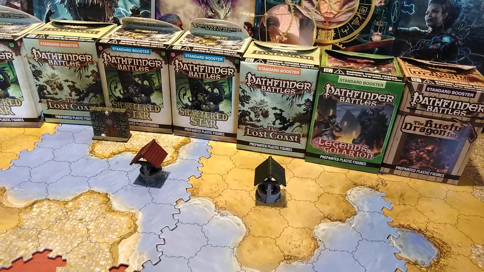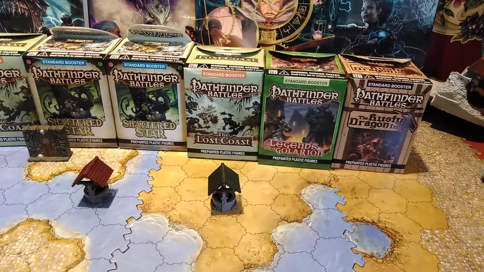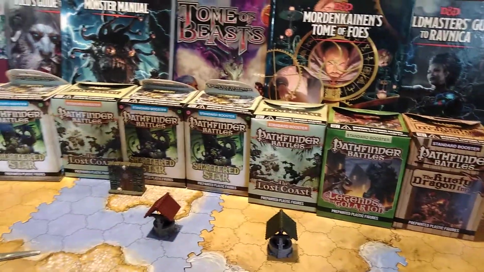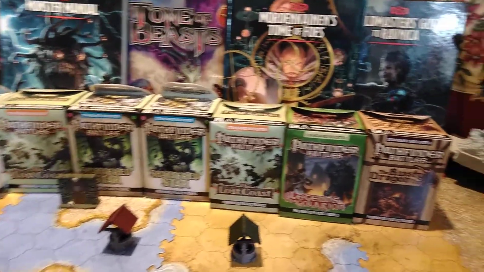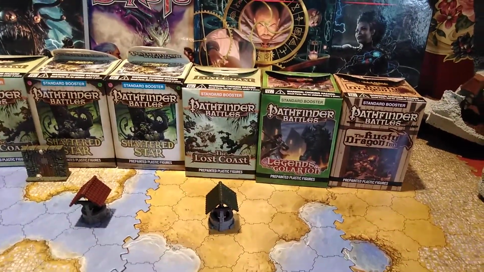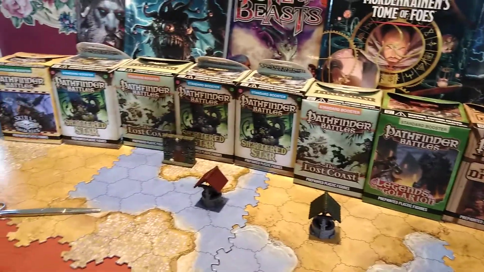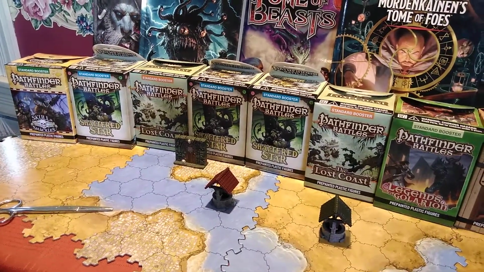Today, I will be unboxing and reviewing this sort of Pathfinder composite brick I put together. Now, as you know, I like to use Pathfinder and D&D minis for D&D campaigns because it doesn't bother me. As usual, I got my background there of the multiple creature books of D&D, and we have the Rusty Dragon Inn, Legends of Golarion, Lost Coast, Shattered Star, and then one of the pirates' Skulls and Shackles.